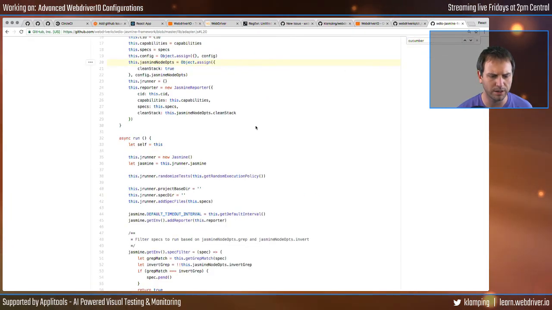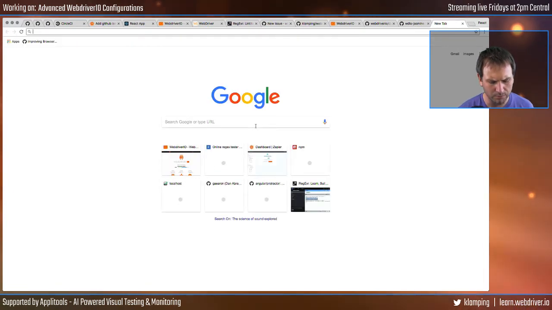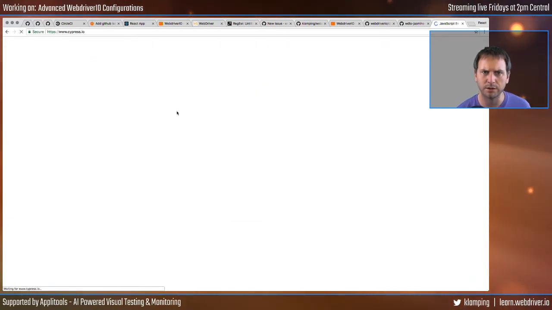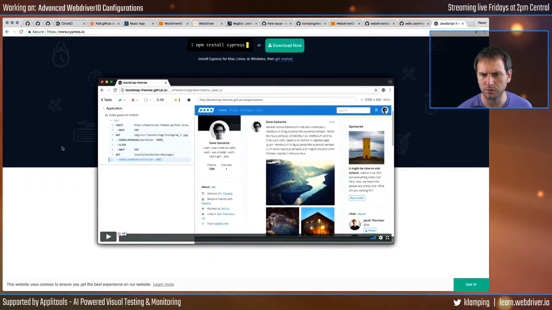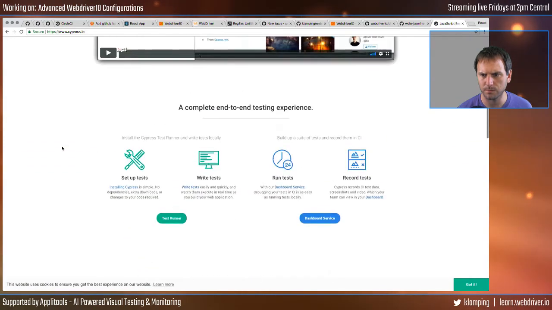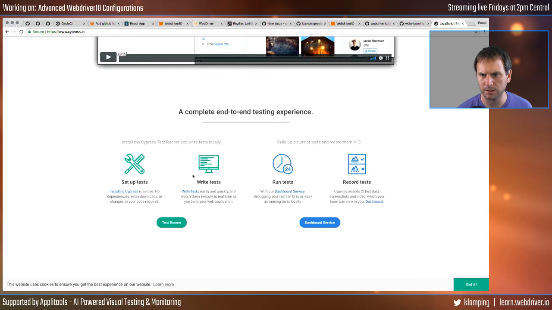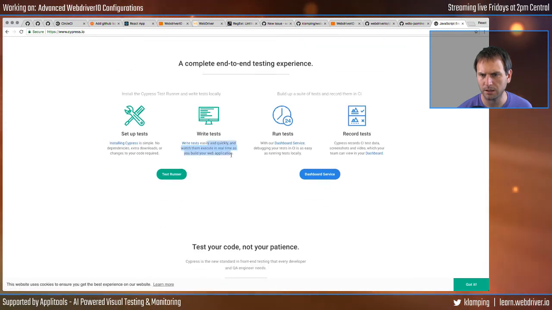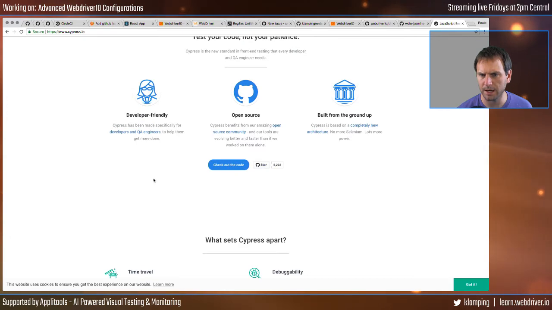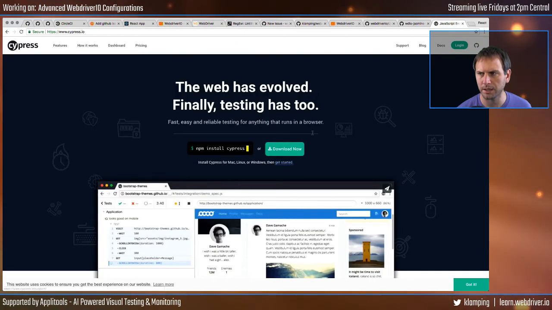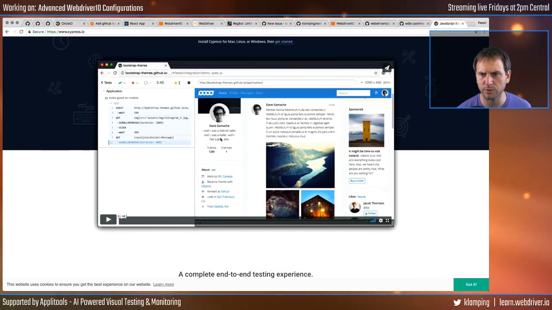So that's my recommendation. There's another one out there that you didn't mention called Cypress.io, which is a pretty cool end-to-end testing suite, and it's open source, but they also have a plan where you can run all your tests on their dashboard. They're basically selling the dashboard.